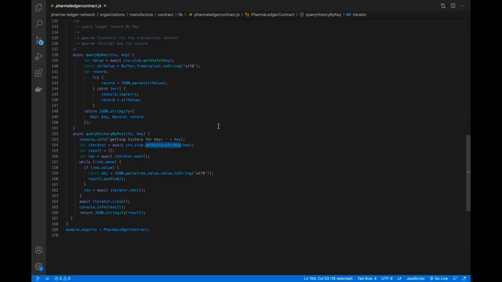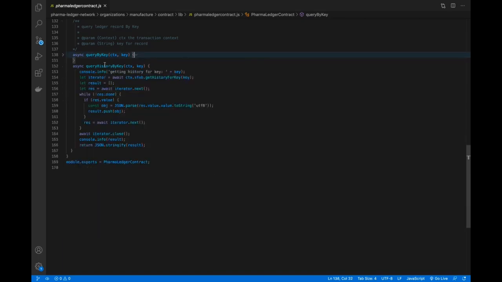In our case, the query function is straightforward, where we just need to call this function to get the value. So you are going to feed the key as an input value to the get state function, and you are going to get the value, which you need to convert from buffer to the JSON format, and you just return the JSON that you have received from that particular method, which is get state. So this is as simple as that.